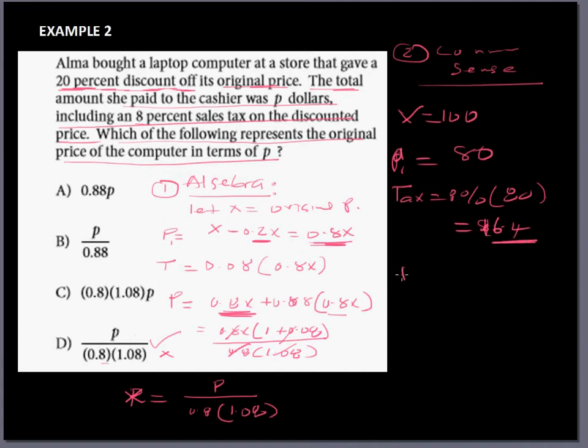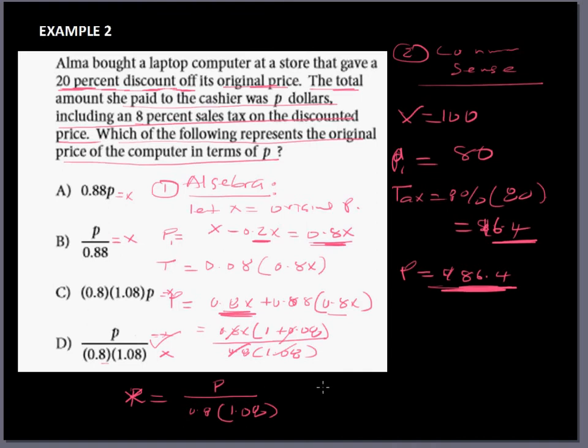And therefore, our total payment, the small p that we're looking for, will be equal to $86.4. This is how much you pay. What does it mean? That means if we plug in P equal to this number, remember all these numbers represent the original price. Now we have set our original price to be 100. So if I plug in P equal to this, it should give us that.